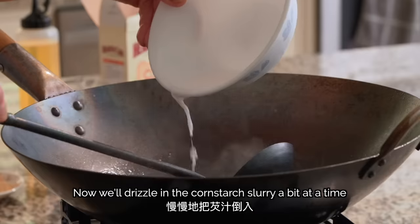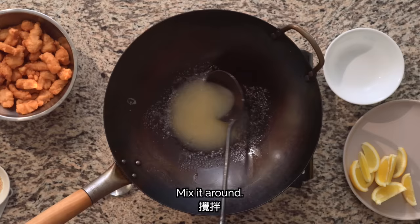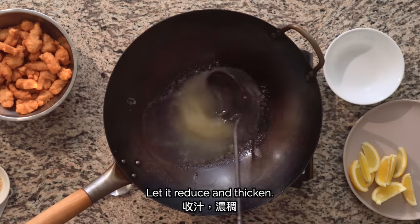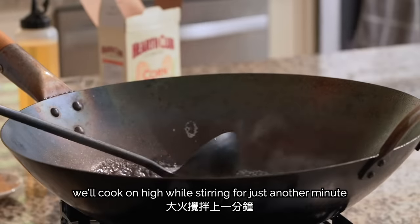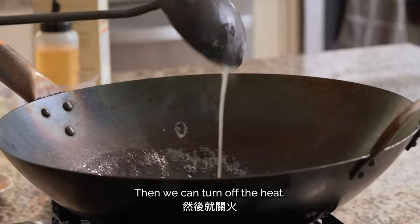Now we'll drizzle in the cornstarch slurry a bit at a time while stirring the sauce. After adding the slurry, we'll cook on high while stirring for just another minute until it boils again. Then we can turn off the heat.